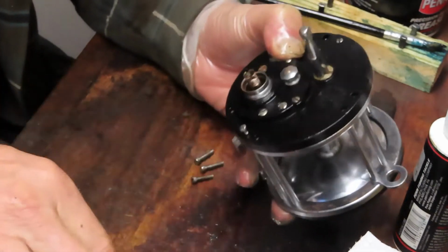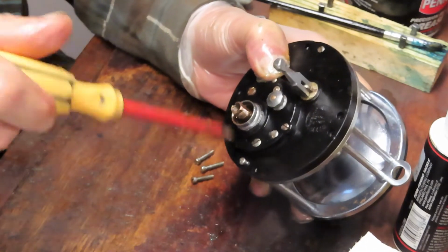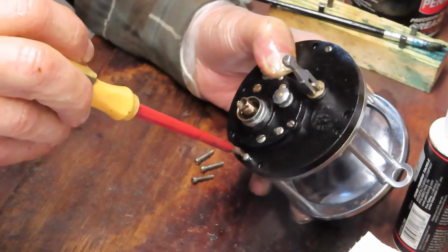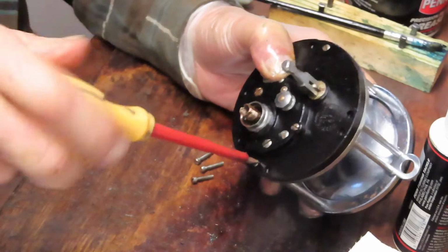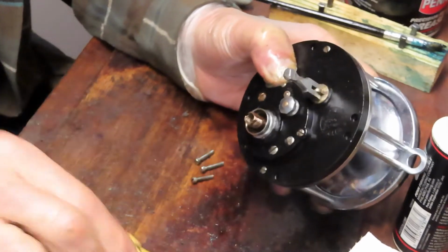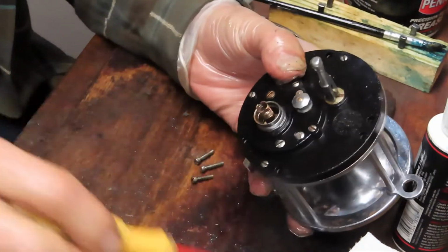Another intermediate screw. This way you can avoid frame twist. If you alternate around, you'll make sure that the plate goes on square. I'm going to grab a short one. And this rear seat has 3, so I'm going to put it right in the middle.